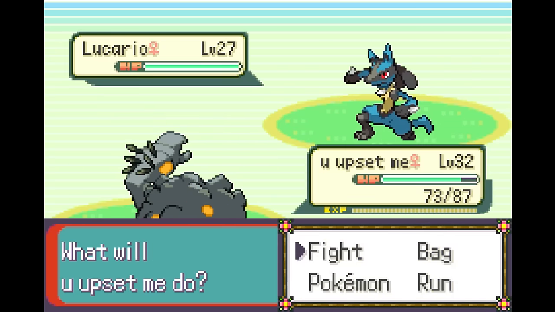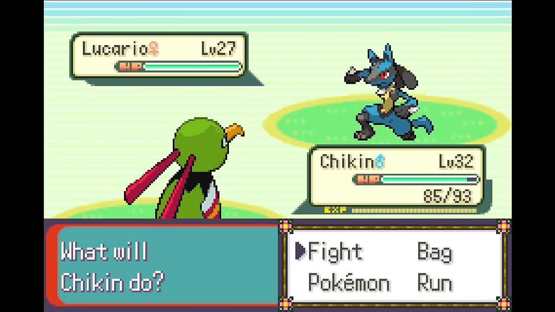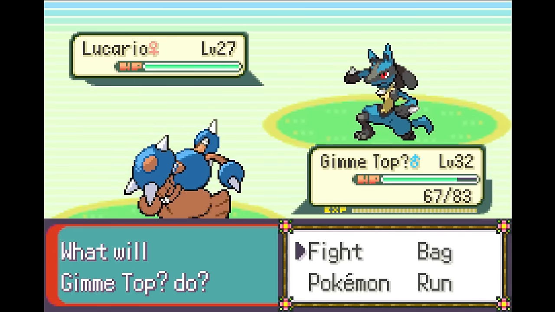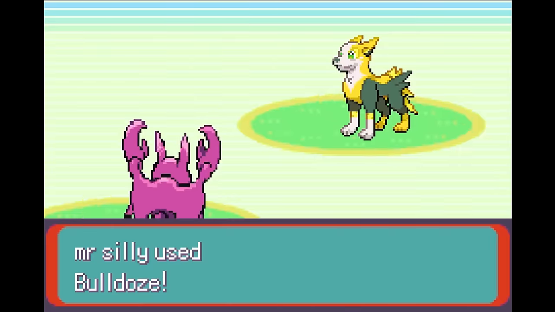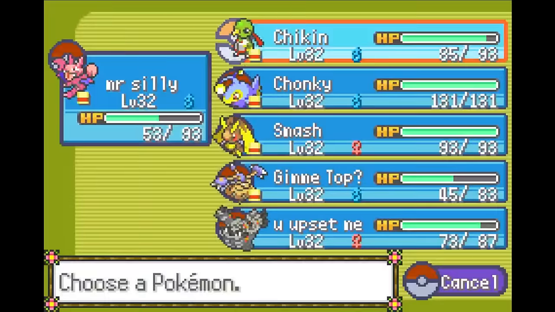Lucario comes out and it's kind of hard to switch into, but I switch to my chicken because it's going to four times resist the aura spear he's going to throw at me, and then I use that opportunity to switch into Hitmontop because the Shadow Ball will do nothing to me. Goodbye, furry bait. The dog that I wish I had comes out. However, it does just go down to a few bulldoze clicks from Mr. Silly. Following the dog that I love is the dog that I hate.